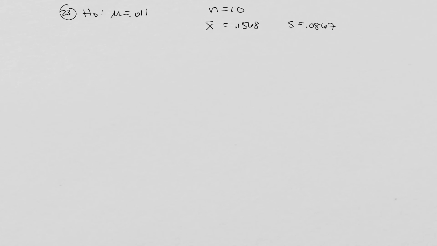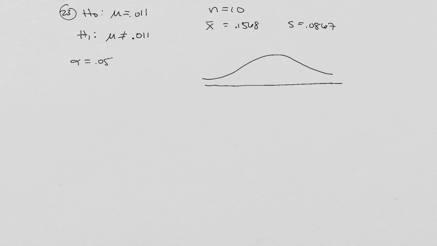And then in part C, it says, does the sample evidence suggest the calcium concentration has changed? So they're not saying bigger or smaller, just changed. So in this case, it's going to be the mean is not 0.011. Okay? So what we want to do is test this at the level of alpha equals 0.05. Right? So what we need to do is to get our t-score, right? And then the negative of that t-score, right? Add these two areas up and then compare it to alpha.